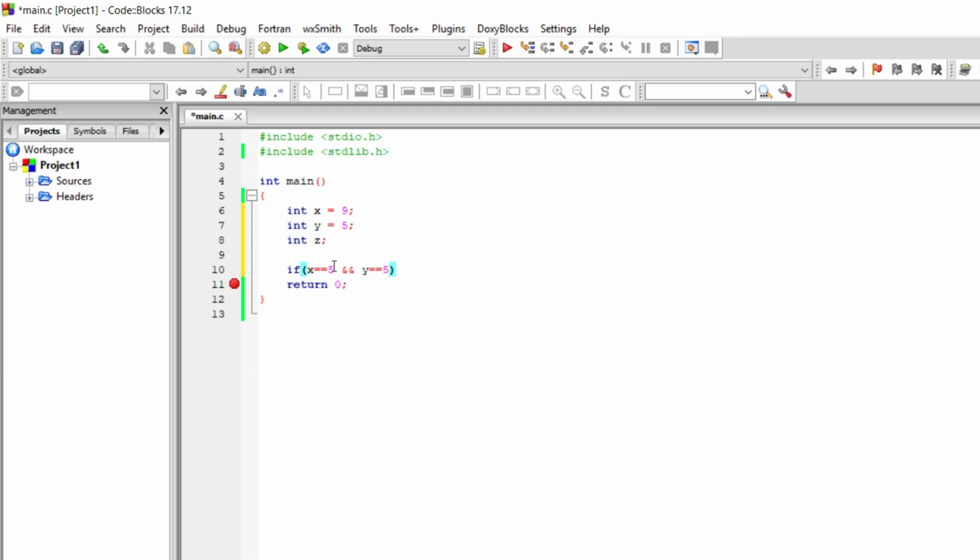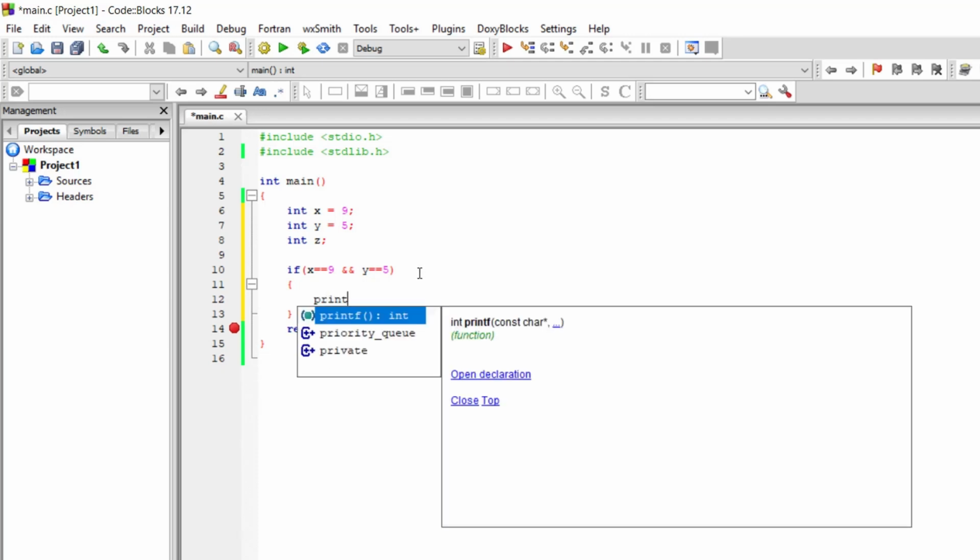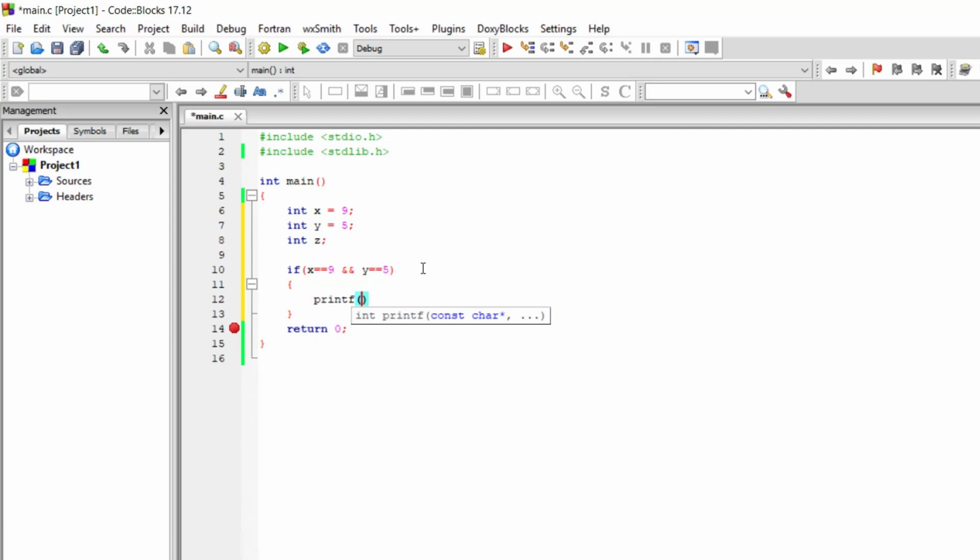So if x is equivalent to 9 and not 5, and y is equivalent to 5, go ahead and print, let's say, "this statement is true."